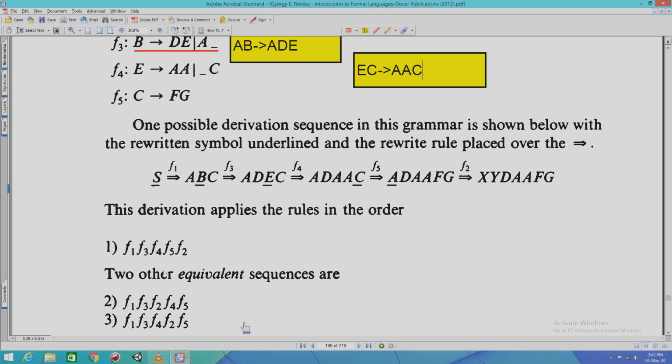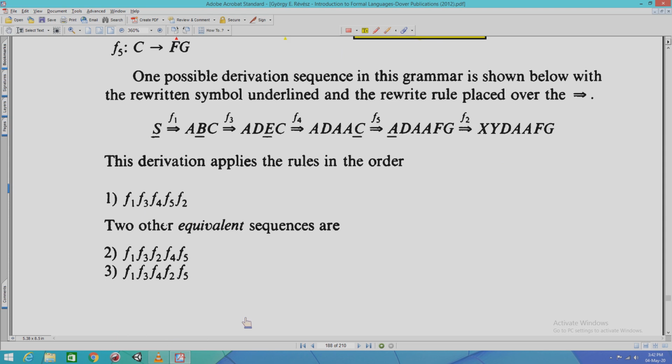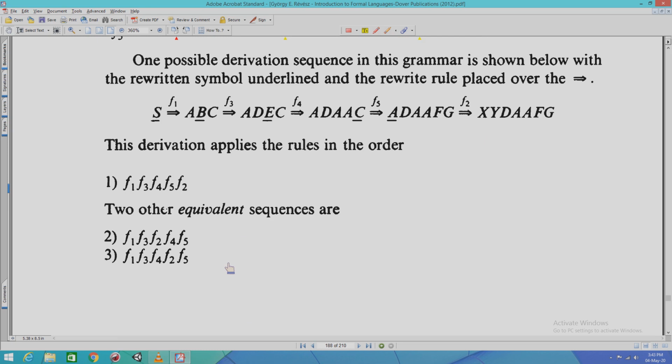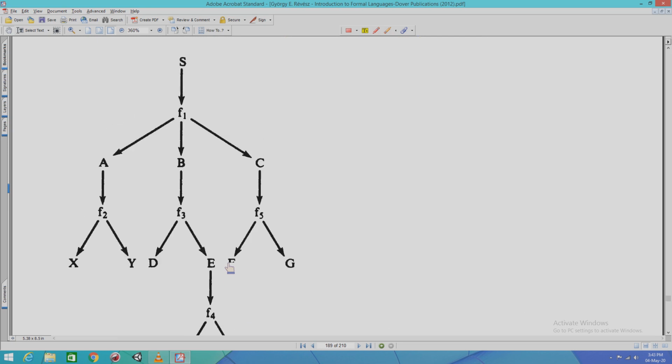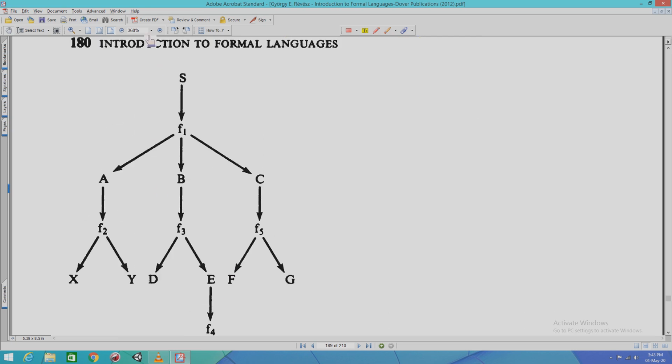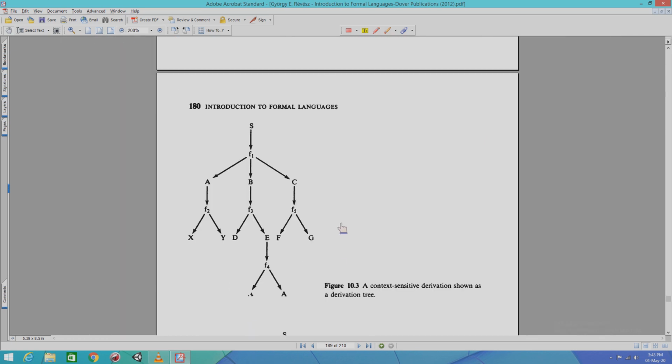The same can be achieved by using this sequence of production rules and using this sequence of production rules also. So first of all, this string is achievable from the start symbol using different derivation trees. First derivation is this, second derivation is this, third derivation is this. So this is an ambiguous string. If you remember, ambiguous strings are the strings which can be obtained by more than one derivation graph or derivation tree. So this is ambiguous, but we are to understand the context sensitivity.